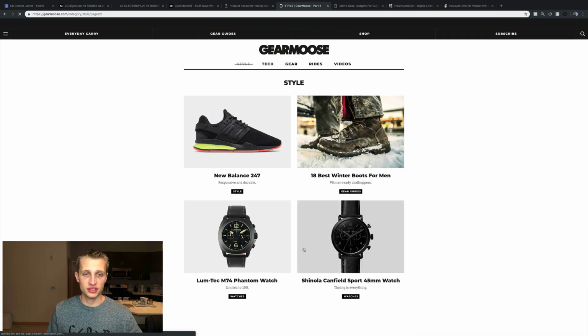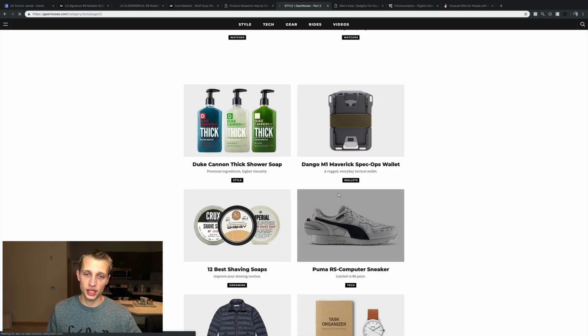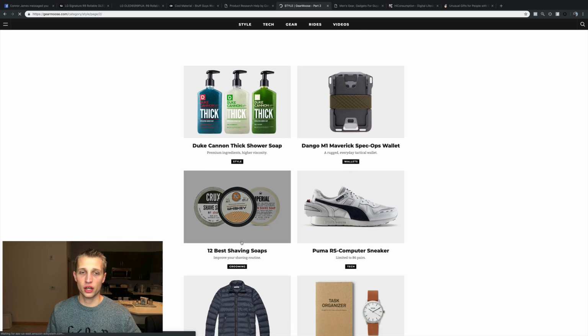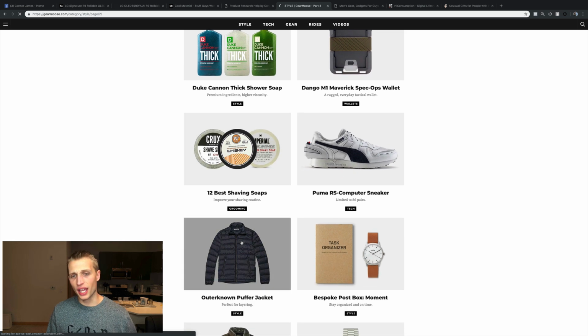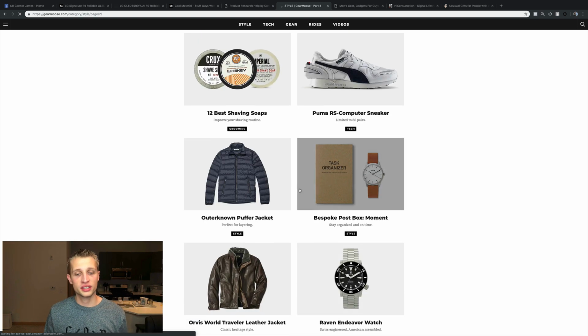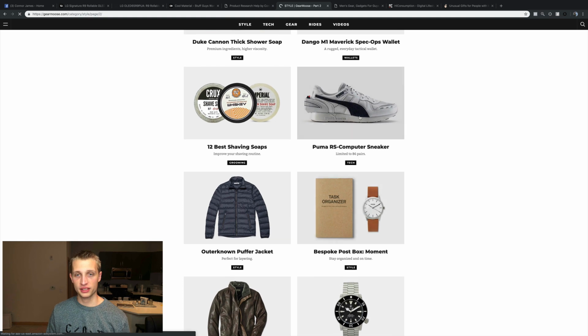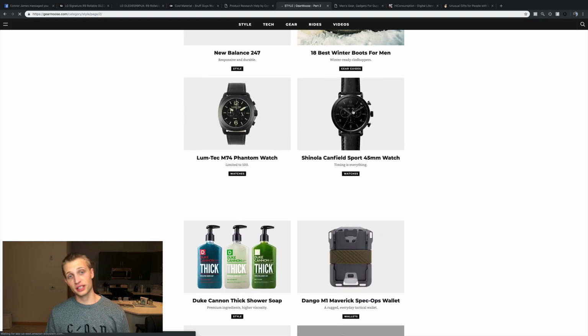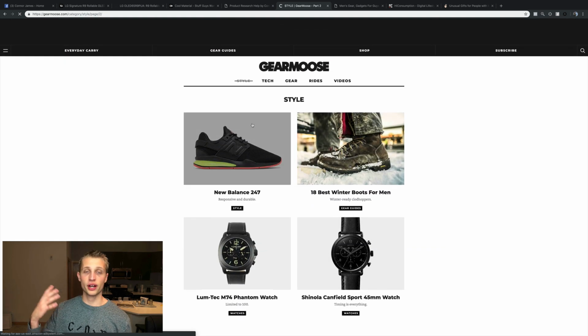Some of these, like obviously New Balance or Pumas or whatever, are going to be hard to find on AliExpress. Definitely stay away from selling branded products that are on AliExpress because they're most likely fakes or replicas, whatever you want to call it. Brands like Puma, Adidas, and New Balance are very well protected. They have their logo registered and they own the rights to all their stuff. So stay far away from those products.